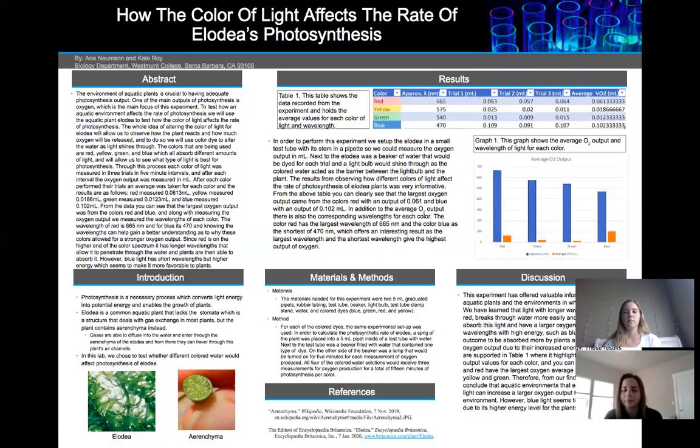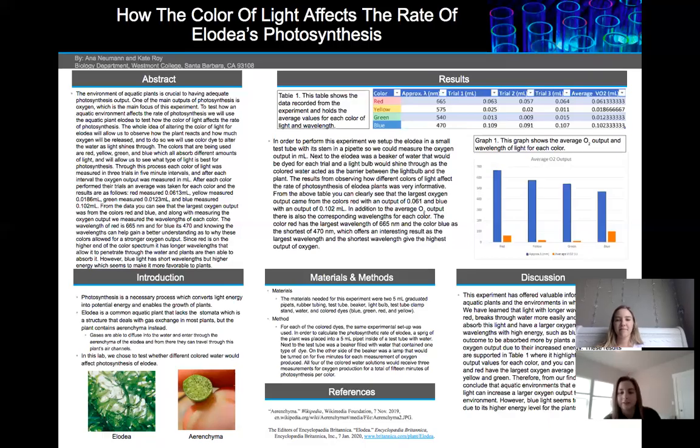To put that into a better visual, we made a bar graph, but instead of having the oxygen output in milliliters, we put them into liters just because those bars would have been very, very tiny to see to the eye. Other than that, all of it is the same. You can clearly see that blue light had the largest oxygen output, but also had the lower wavelength, which is very interesting for this lab to observe. We'll be diving deeper into that in the discussion section. But you can see that red and blue light had the greatest oxygen output compared to yellow and green.